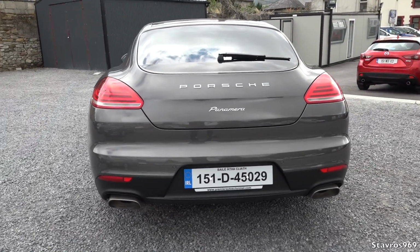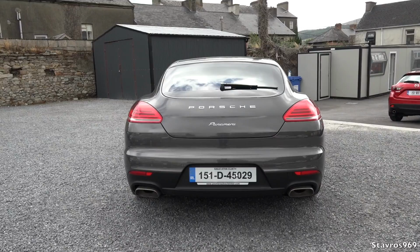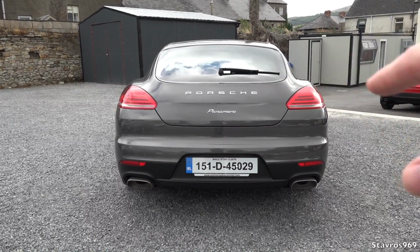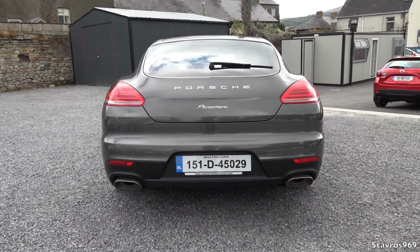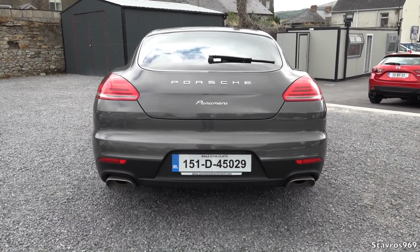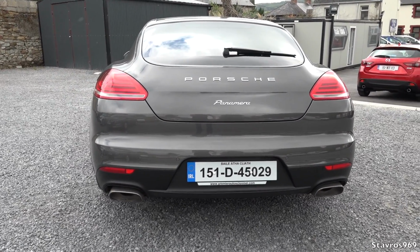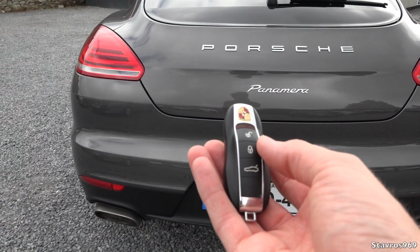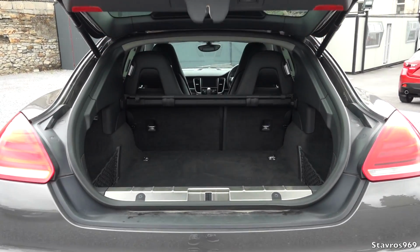So moving around to the rear end styling. Now this is the part that I would have a bit of issue with, and loads of other people. The rear end styling isn't really the best. I mean, it's a big improvement on the newer ones with the new styling, but still, you drive the car, you like the car, you won't really have to look at it that much, will you? But look, it is what it is, right? They have improved it, but let's just open it up and give you a look at the boot and let you see what it's like.